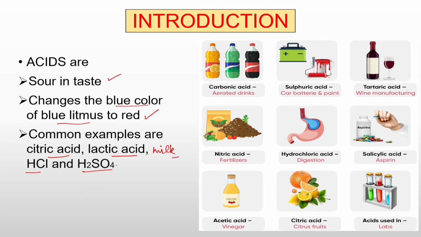One thing that I should let you know is organic and inorganic acids. Organic means anything which is natural. So all these types of acids, citric acid, lactic acid, then we have malic acid in apple, we have oxalic acid in tomatoes. All these acids which occur in nature or are obtained from nature are called organic.